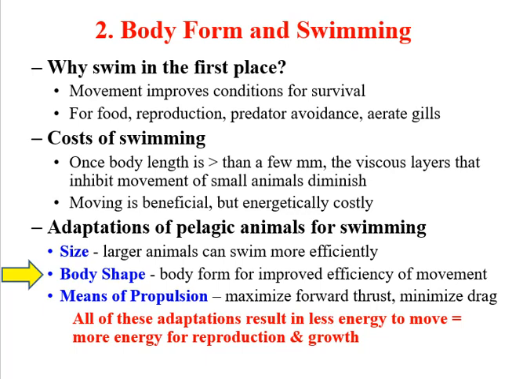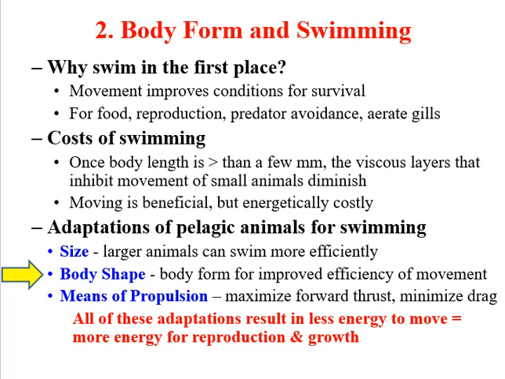So the best means of propulsion, basically fish, they're flapping their tail back and forth. Marine mammals, they're flapping their tail up and down. Turtles, they're swimming with their flippers, their modified forelimbs. So whatever means of propulsion that you have, if you can minimize the drag that's produced, especially when the thing's flapping back and forth, moving back and forth in the water, it creates drag. It's also creating forward propulsion.